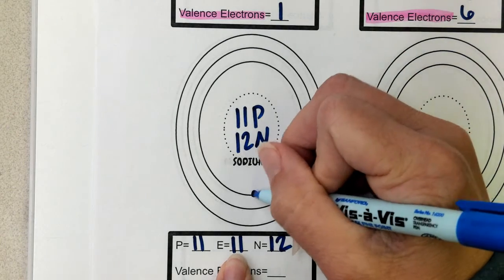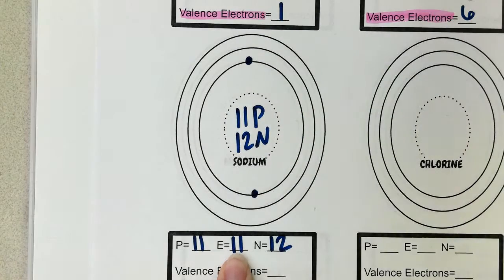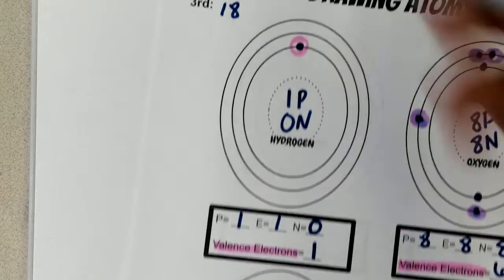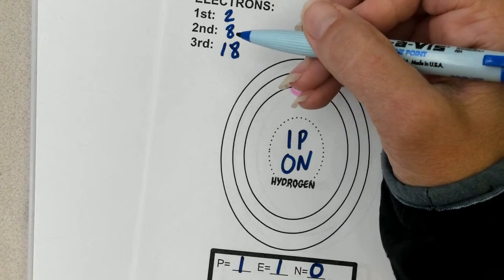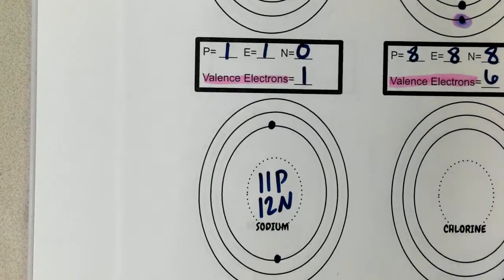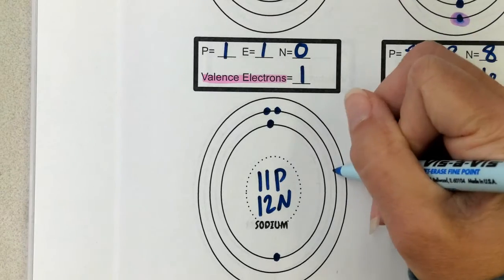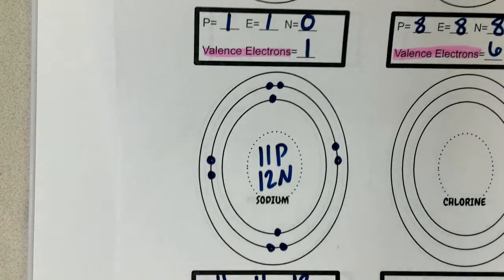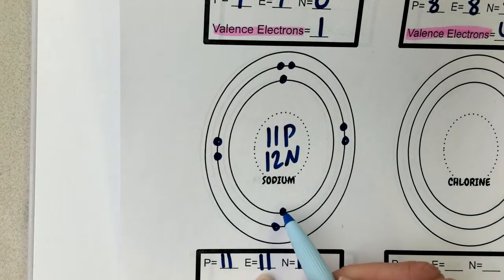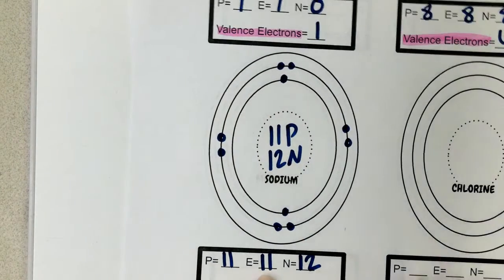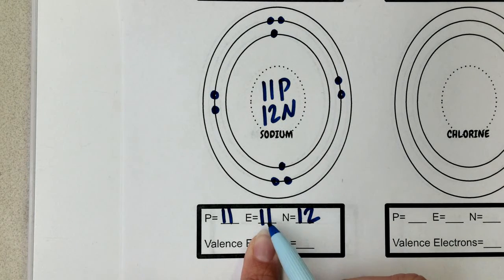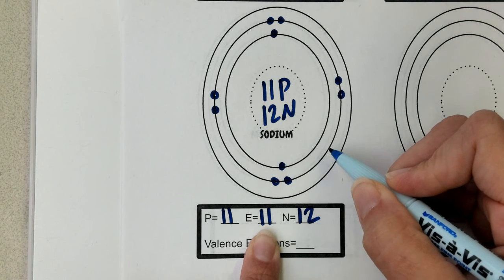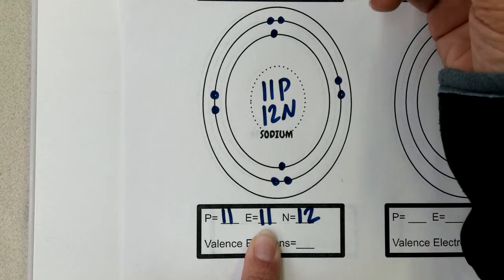So the first 2 go in the first energy level, and then you need to fit the other ones. They need to move up to the next energy level. So the second energy level can hold a maximum of 8. So go ahead and put your 8 in there. 2, 3, 4, 5, 6, 7, 8. Okay, so 8 plus 2 gives you 10. Do we only have 10 electrons? No, we have 11. Can we fit another one in the second energy level when it only holds 8? No, we cannot. We have to move it up to the third energy level.